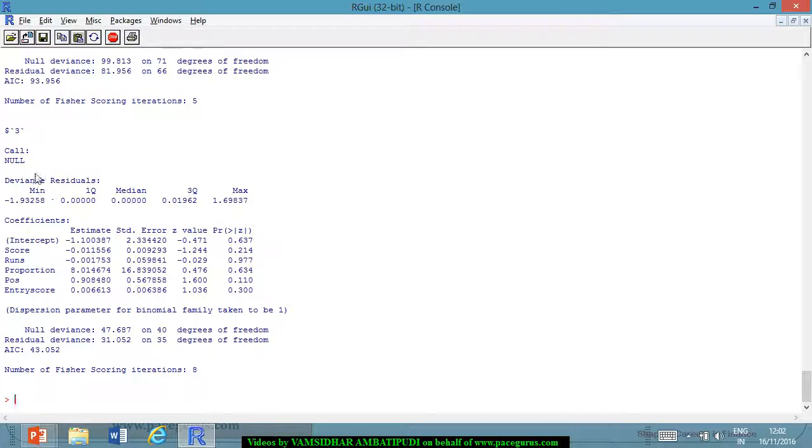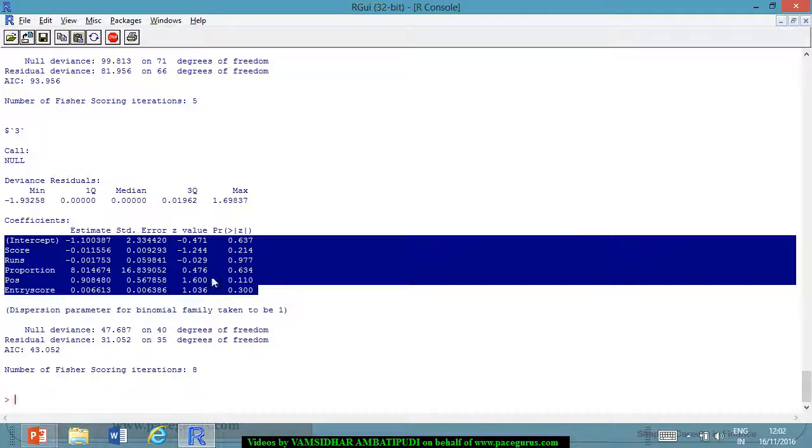And even in the case of the home series, it looks similar. None of the things are really significantly influencing, right? None of them are significantly influencing the country winning in the case of a home series. That is what we could see. None of the variables are marked with a star.